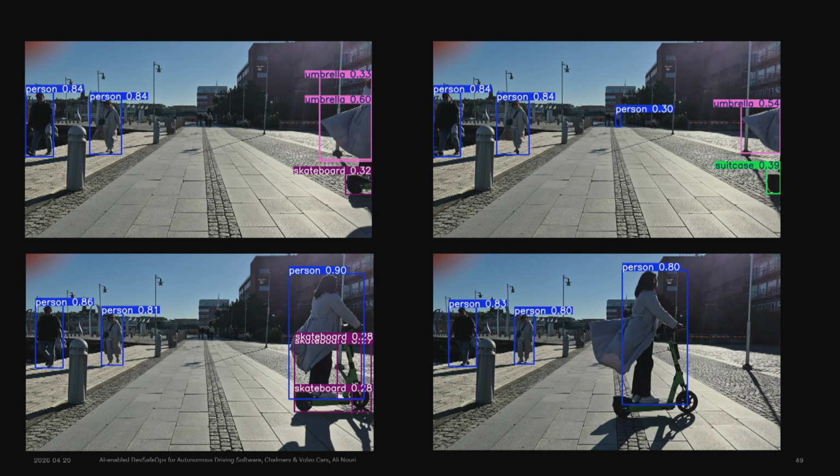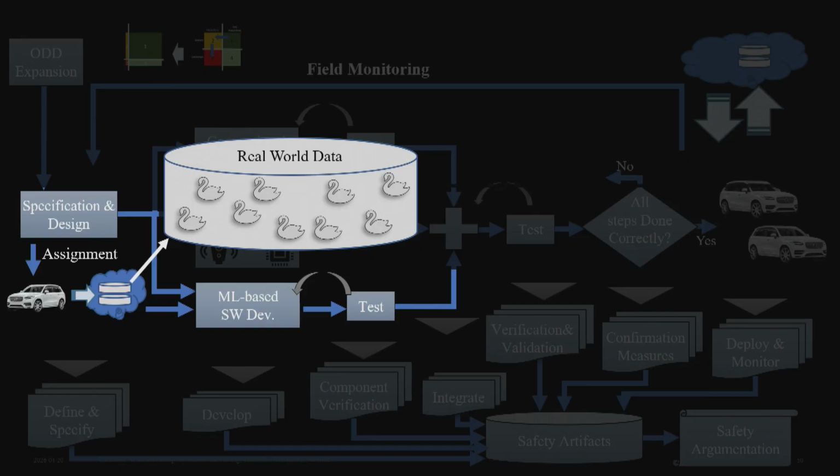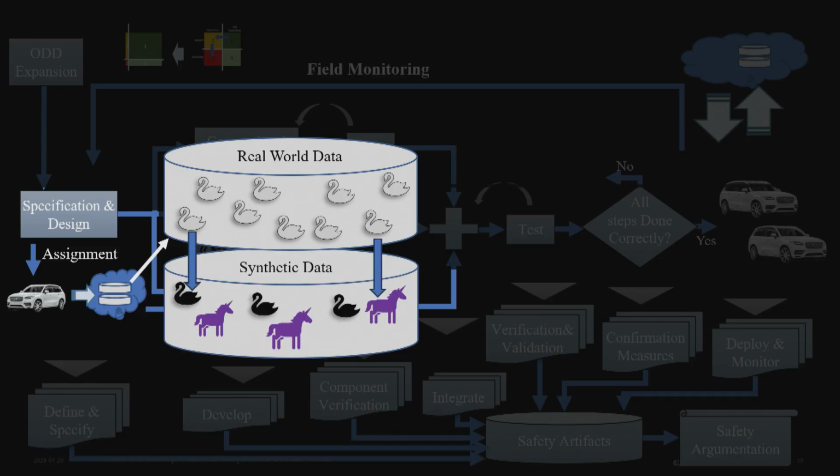And this is something that is because of the distributional shift. It means basically that the environment is changing, but maybe your implementation is not changing as fast as those aspects. And this is basically YOLO. So you train your model based on all of these white swans, but there are a lot of black swans or unicorns that you can come up with in your hazard analysis risk assessment step.